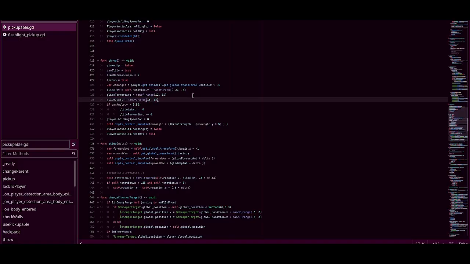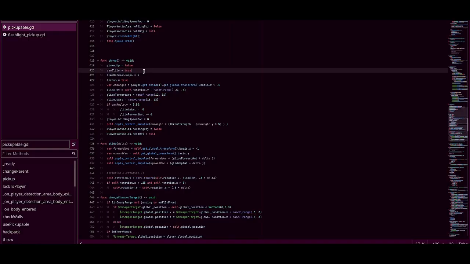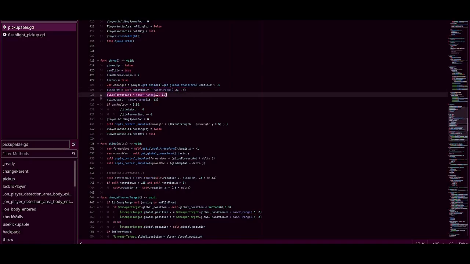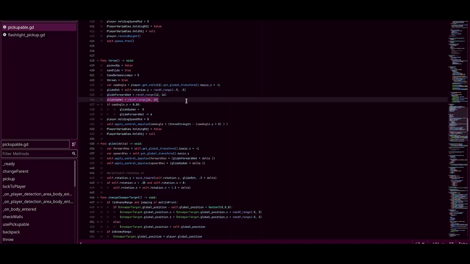I could probably make it so we're checking the metadata so that on our throwing we could then be setting this stuff only if it is a thing that can glide. So I should probably do that actually, so that less things are getting set when you throw them. But hey, it's pretty good, and I will do that later.